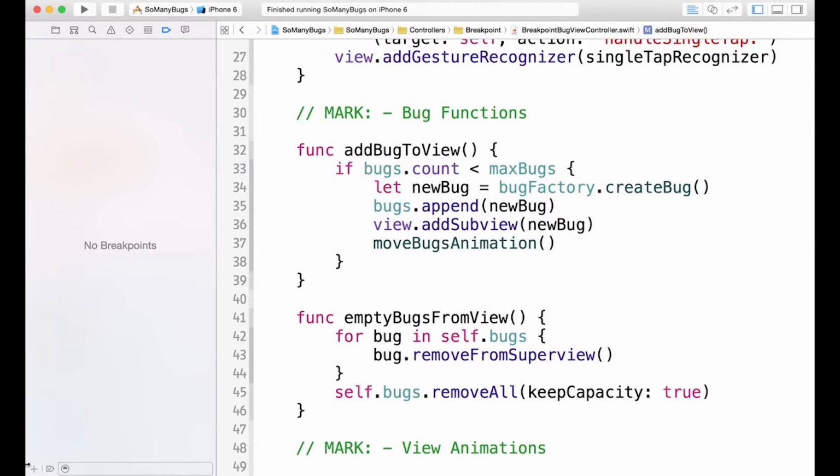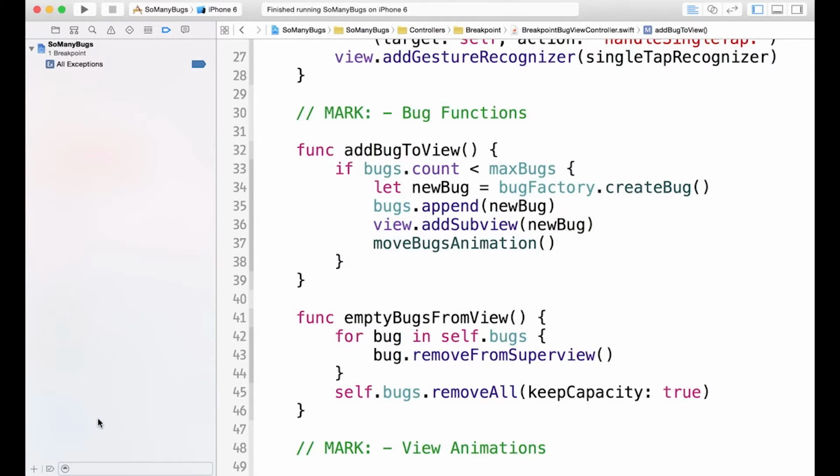To create them, we'll need to go to the breakpoint navigator, and I'll remove this breakpoint for now. And then we'll want to focus our attention on this plus sign in the lower left-hand corner. If we click it, a context menu appears, allowing us to add exception breakpoints, OpenGL ES breakpoints, symbolic breakpoints, and a test failure breakpoint. In this course, we're going to focus on only the exception and symbolic breakpoints because the other two, OpenGL and test failure, are more specialized cases. So let's add an exception breakpoint and see what happens.